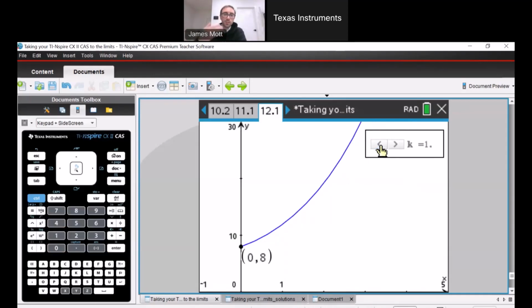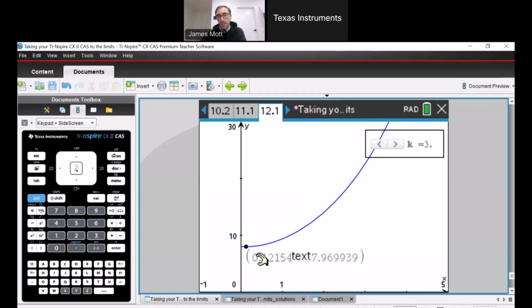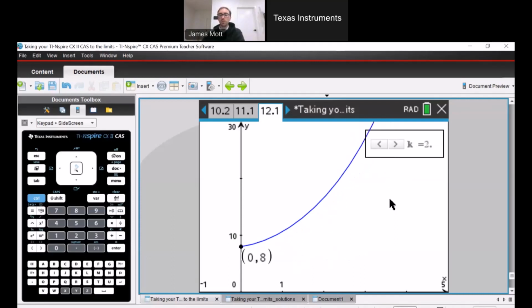So already just leaning on the technology with these sliders and so forth, the students already have an entrance into the question to get a sense of what it is they're visually trying to determine here. So straight away, it looks like 2 is a starting point, and anything smaller than 2 is going to look pretty good, because anything more than 2, that minimum is no longer at 0.